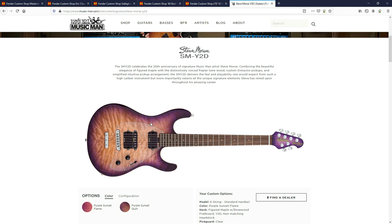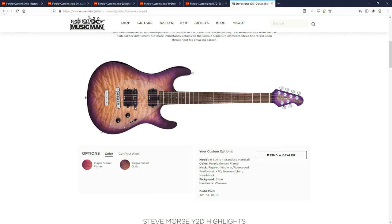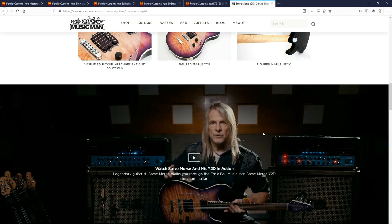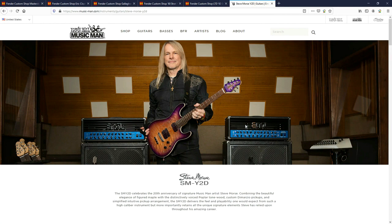We have two humbuckers and a single coil. And what are the switching options here? Well, you get the neck humbucker in series. You get the neck and bridge humbuckers in parallel, even though this wiring diagram here is actually series wiring. That's how that would look in a circuit diagram, but if they're saying it's parallel, which is basically the way that you would normally have the neck and bridge pickups on together. Single coil on its own, then single coil and bridge humbucker in parallel. Hopefully that will deliver some of the famous quacky position 2 Strat sound that is one of the big selling points of a Strat guitar, and then bridge humbucker on its own. So yeah, let's face it, it's Steve Morse's guitar, so if it's good enough for Steve, I think I'll manage to get by with one of those, don't you?